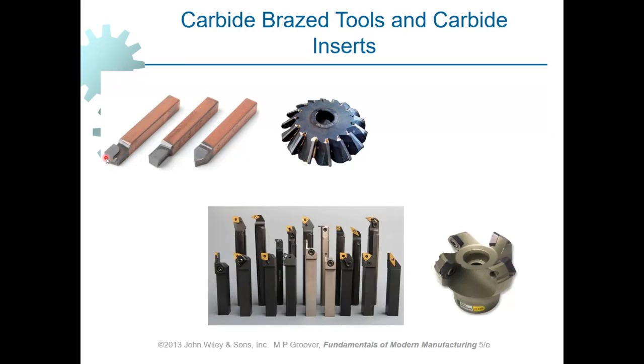We do the cutting, and when the cutting tool is not sharp enough, it gets blunt. We've got to subject the cutting tool to a regrinding operation in order to make it sharp again and reuse it. And we can do this a number of times. After a number of times, then we've got to replace the whole cutting tool with another one. So there is a cost of grinding that is taken into consideration in doing the computation of the unit cost, if this is the type of cutting tool we are using.